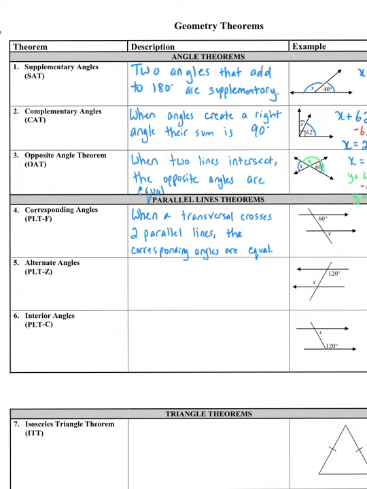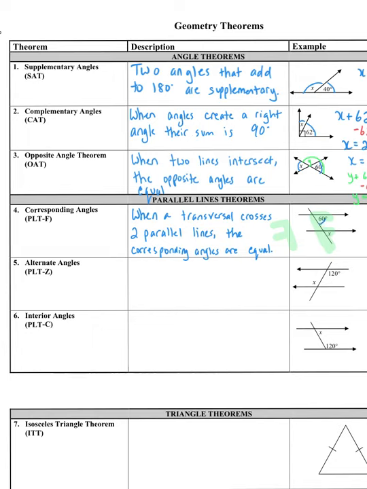The short form for corresponding angles is PLT-F. PLT stands for parallel line theorems, and F comes from a figure F that we can actually draw to show this relationship. So with a highlighter, I am going to trace angle 60. I'm also going to trace angle X, and you can see this F that is formed. Just note, the F could also go backwards, or it can go pointing upwards or downwards.